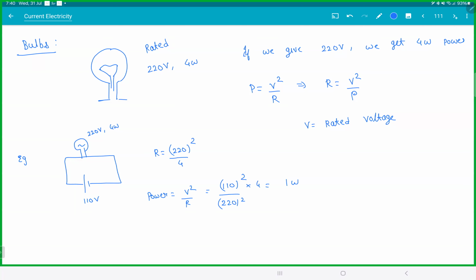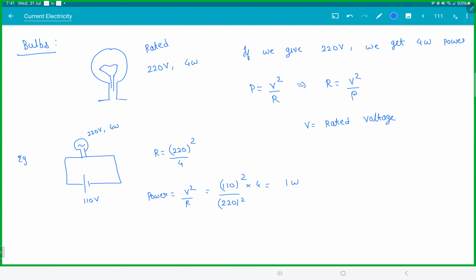So this is the meaning of it. Whenever someone says the bulb's voltage is 220 volt, 4 watt, this is what they mean. It doesn't mean that if you put in 440, it will blow off, or at 110, it will stop working. At any voltage it will work, but at 220 volt, you will get 4 watts. If you go to the US and try to buy a bulb, everything there is rated 110 volt, 10 watts. So if you're buying a bulb in India, you simply say give me a 100-watt bulb. It is assumed you are going to put a 220 volt supply. If you use the same bulb in the US, you won't get 100 watts, you get something else, because the voltage supply is different. Clear with this?